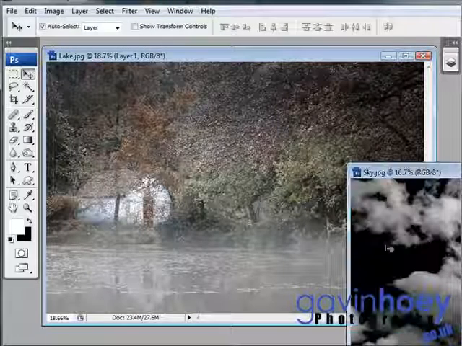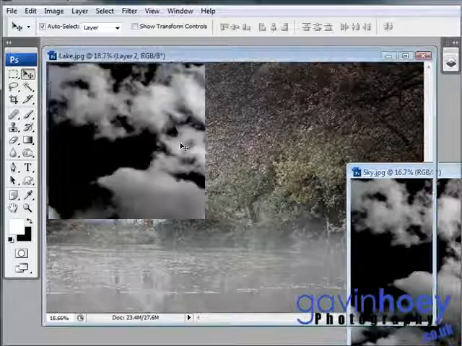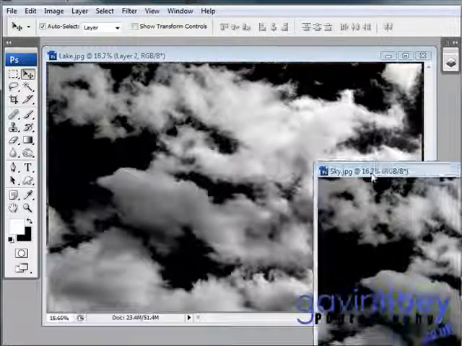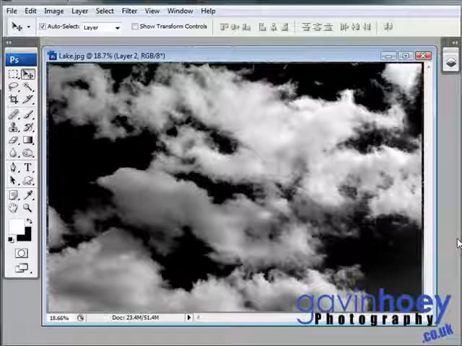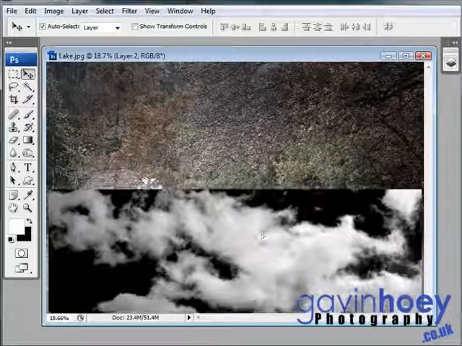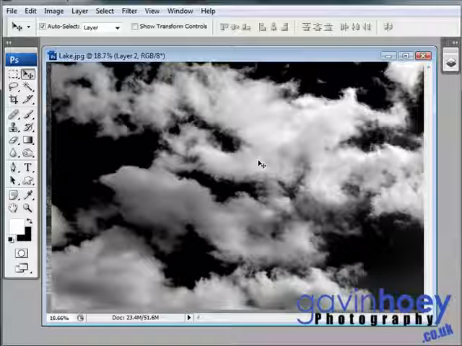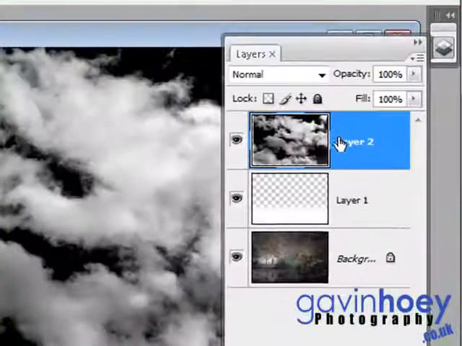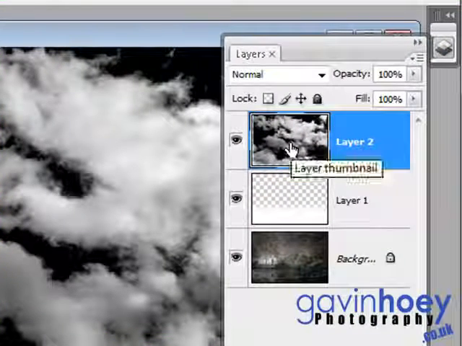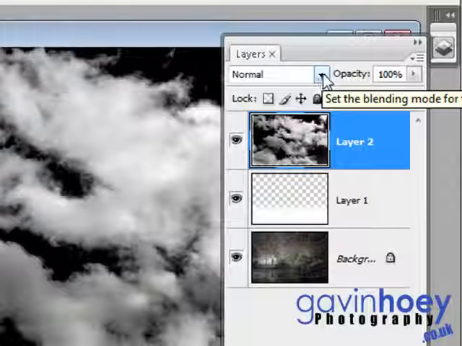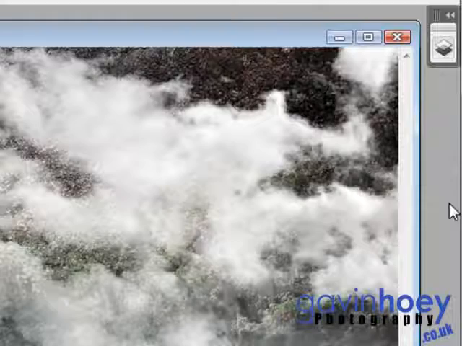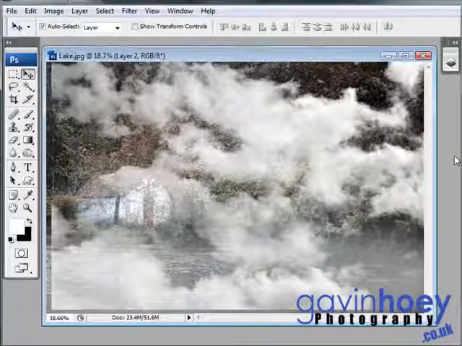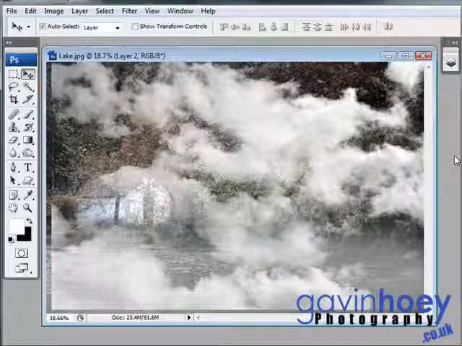We'll just get the Move tool and drag our newly converted sky layer on like so, and we'll close down the original because we don't need it anymore. Great. Now, where's the picture? Well, it's underneath, so it's still there, it's still safe. But to be able to see through these black and white clouds, I'm going to come back to Layers. Now you'll find you have a new layer, which is where you've just dragged on the clouds. I'm going to change the blend mode from normal to screen. Now screen has the effect that it makes anything black completely transparent, anything grey semi-transparent, and so on.